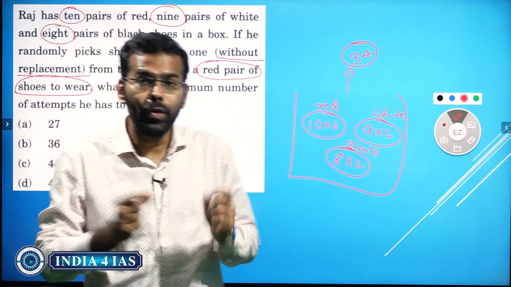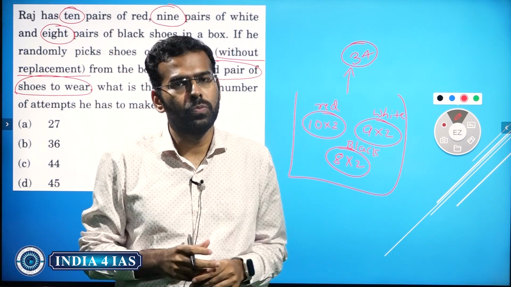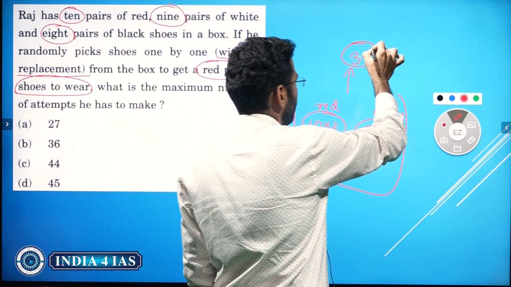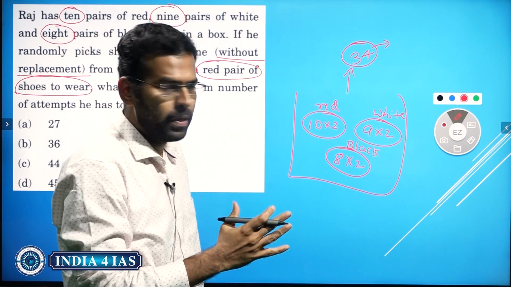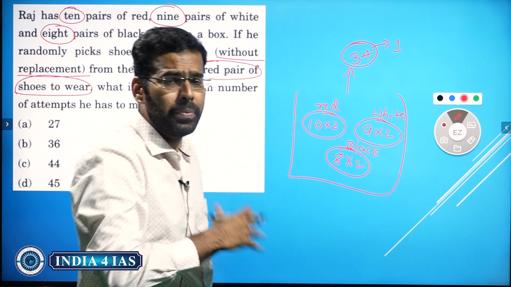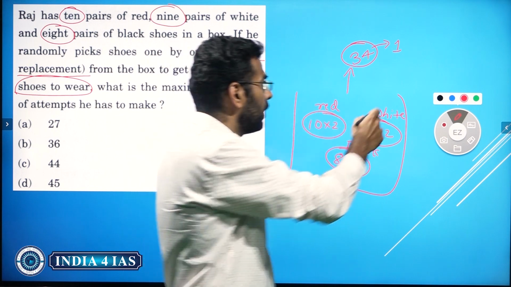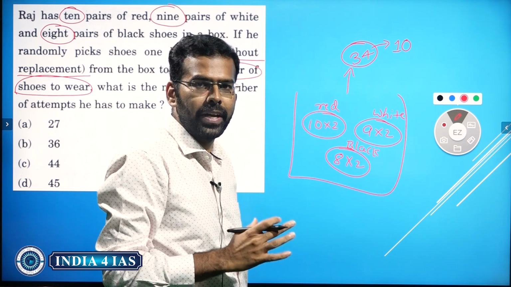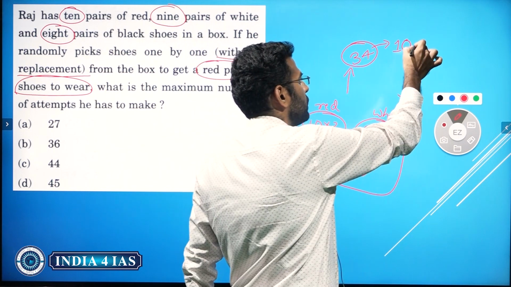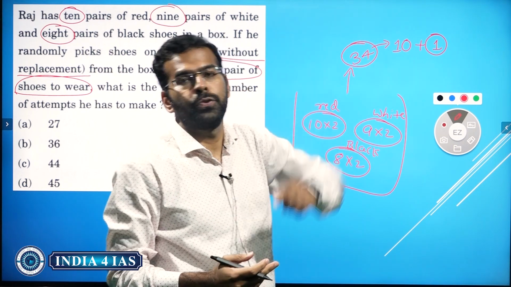That means here, to wear means you have to get a left shoe and a right shoe. Okay, left leg shoe and right leg shoe. So this is very important here. After 34, whatever shoes you pick will be red. So that is the best possible case. But here he is saying, let's say you pick up one, which will be red, but you don't know whether it is left or right. So you have to pick another 10, best possible case. Let's assume that all those 10 are left leg shoes. Now after this, whatever you pick, the extra one, that will be right. Then you will have one pair of shoes to wear.